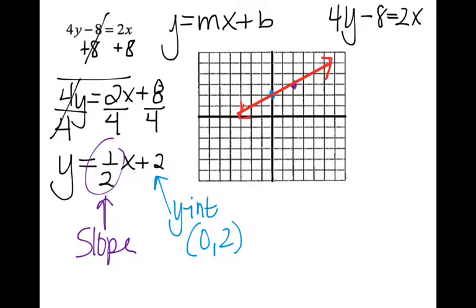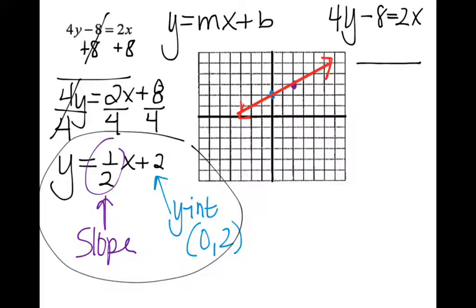If it is not written in y equals mx plus b format, you can't use this easy setup down here where you just identify the y-intercept and the slope by looking. Because if you notice, the slope is not 2. The slope is 1/2. So, if you forget what to do, we're going to fall back on a table. Pick an x, find your y. Let me fix this table really quick. I wanted to have room for work, but it's not going to happen.